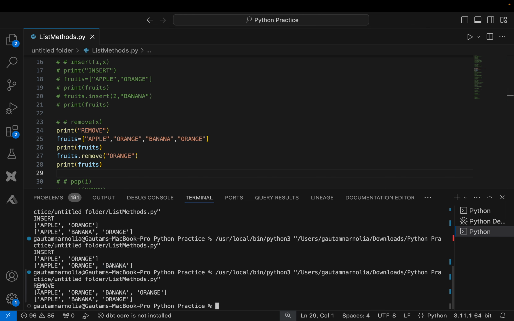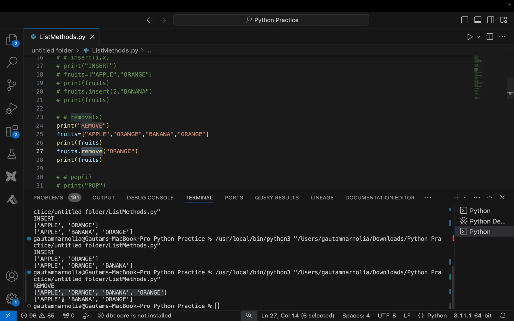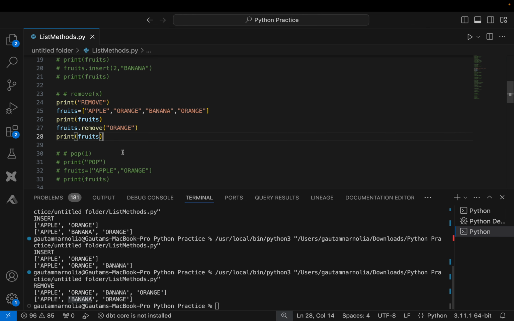Before it was apple, orange, banana and orange. After we use remove, it removed the first orange, but this one is still there, so only the first occurrence will get removed.